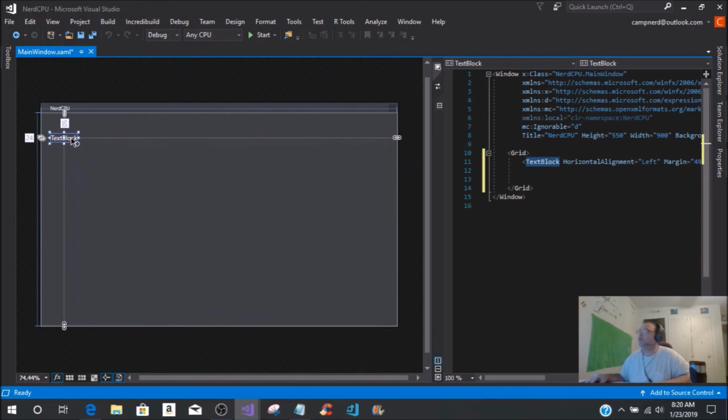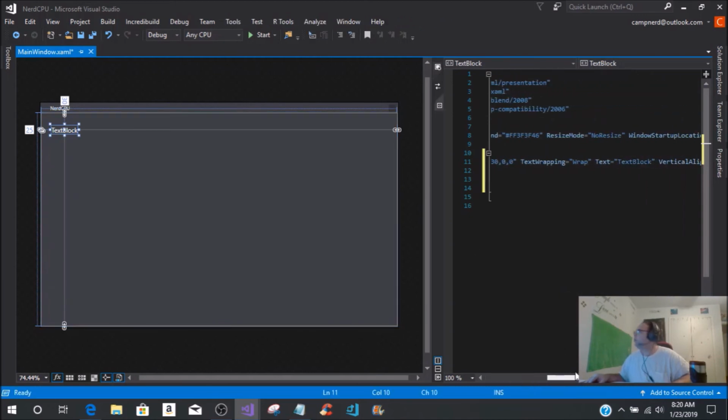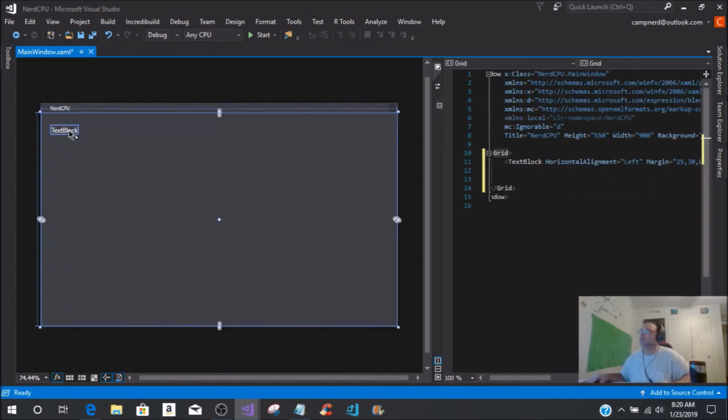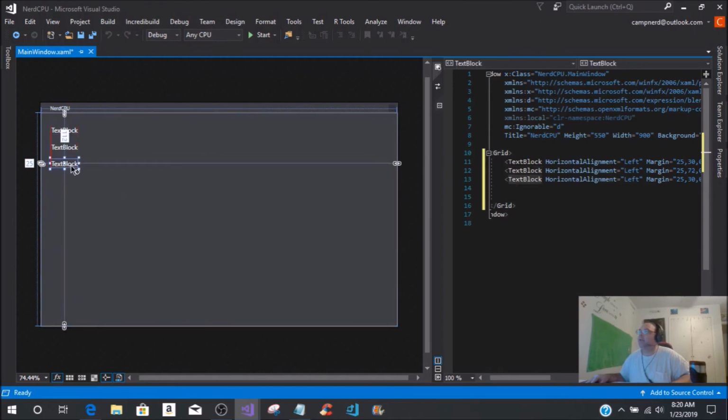We're going to place this right there, and then on the text wrapping, we want to put no wrap like that. Then we're going to copy it, paste it, and pull this down like that.